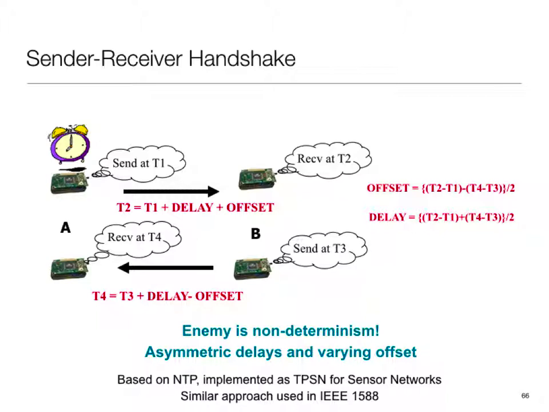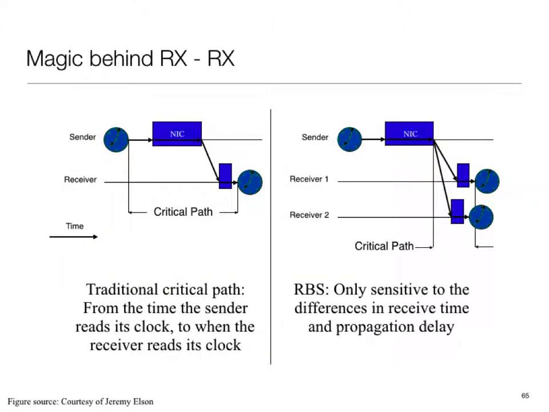The upshot of all of this is that how your system performs is really dependent upon the uncertainties. That's really what is happening, and anything your algorithms can do to reduce that uncertainty or factor it out helps. So the trick to getting sender-receiver to work well is to have low-level timestamping. And if you cannot do low-level timestamping, and if your situation permits, then this kind of radio broadcast approach works well.